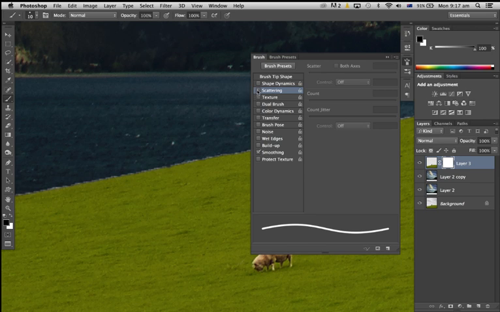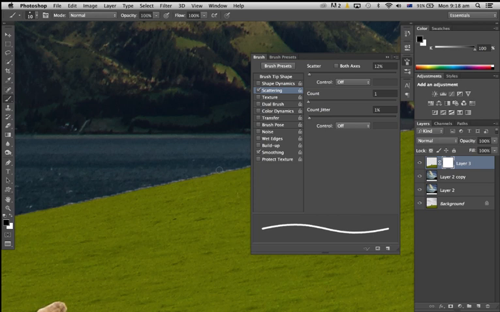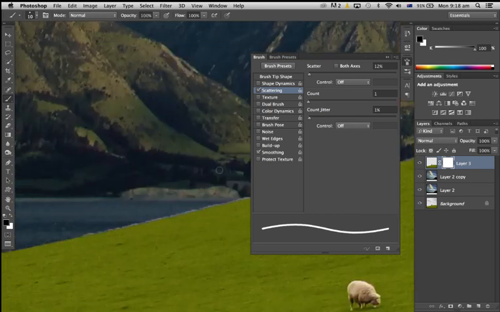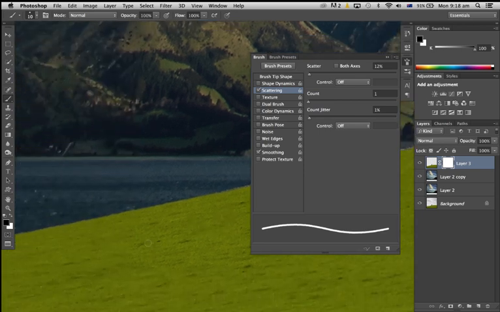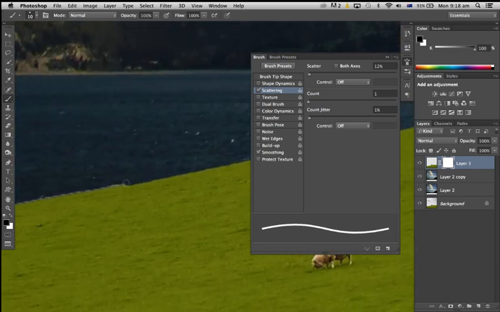So if you click on the scattering and have a really low amount, I've got an amount of 12 there, you click once, hold down the shift key, click a second time, and all of a sudden you get a line that's a little bit lumpy, which is probably closer to what it should look like in reality, because you don't want the line to be smooth. So I'll just go through, holding down the shift key and clicking, and that just fixes that edge quite nicely like that. And as you can see, it's giving us a kind of lumpy look on the edge of that grassy hill, which is pretty perfect for what we want to do.